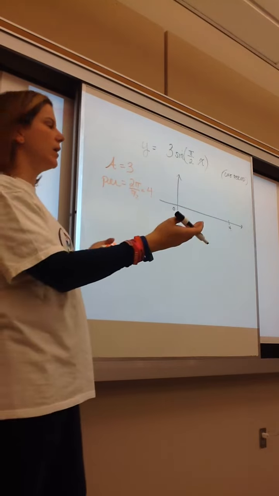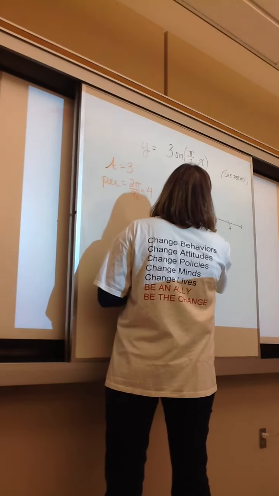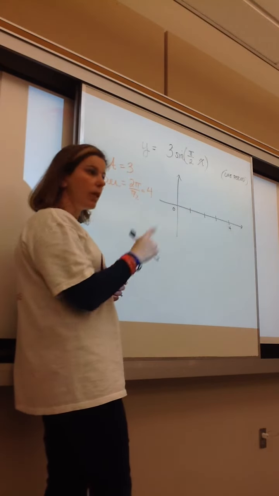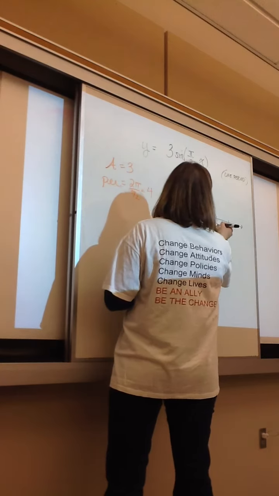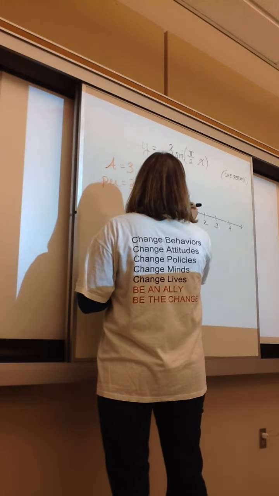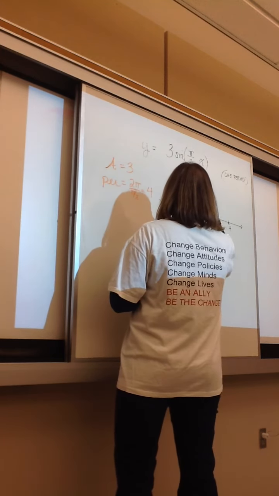It can be a nice value integer. It doesn't have to be in terms of pi. And then we literally cut them in half, half and half. What's each interval equivalent to? 1. So nice. So 1, 2, 3, 4. Our amplitude is 3. And so, nice graph. All integer values.